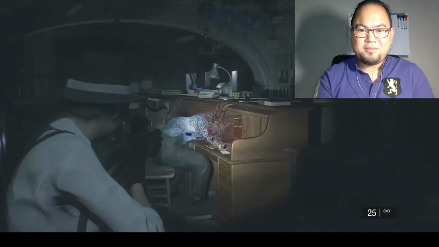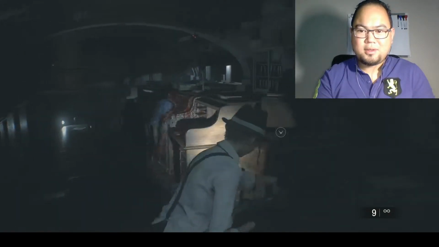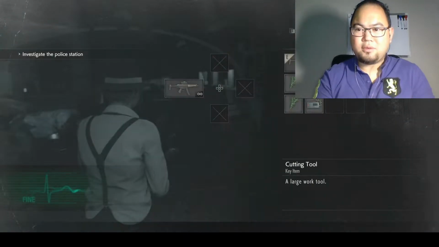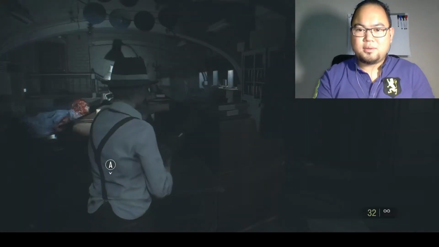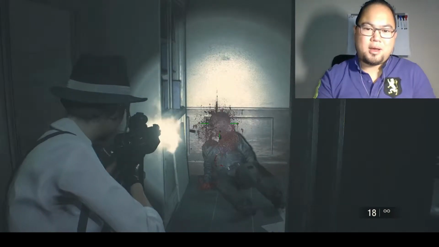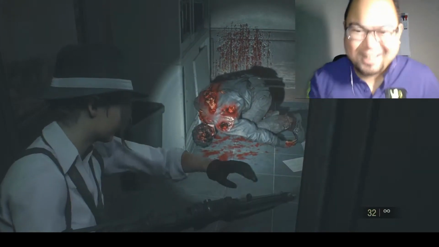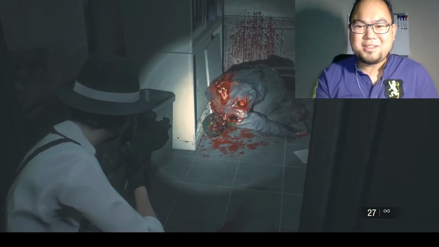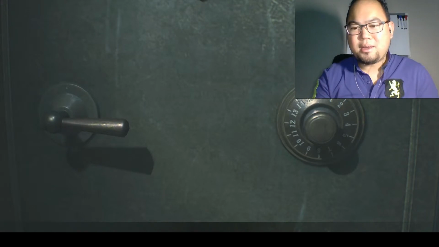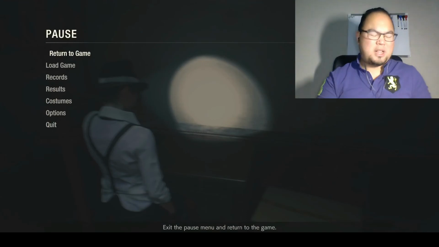Peekaboo. Oh, I forgot to discard this one. We can't kill them, but you don't need to kill them. They don't come to life. What are you doing, dude? The passcode here, I forgot. Let me check my notes.